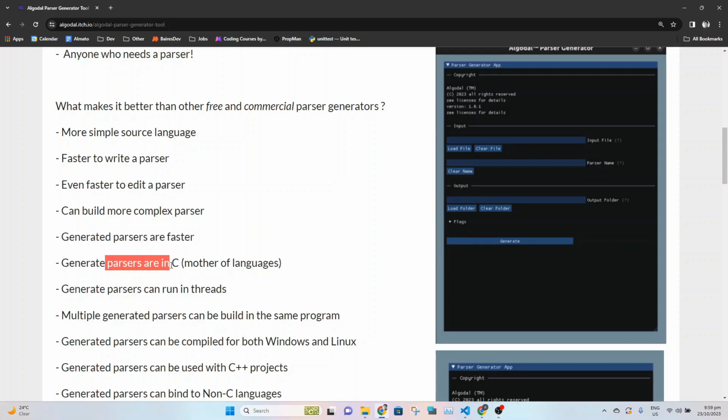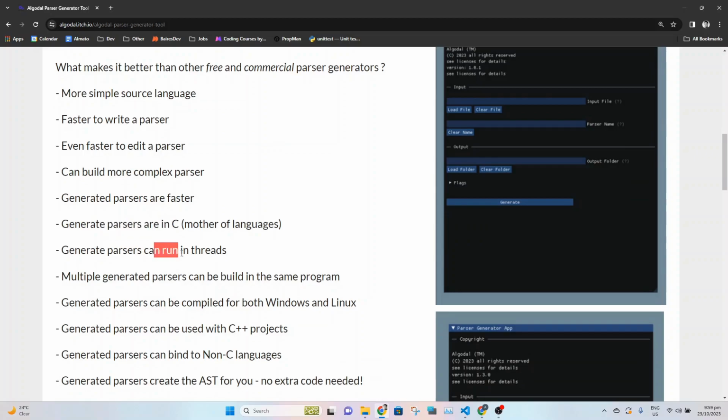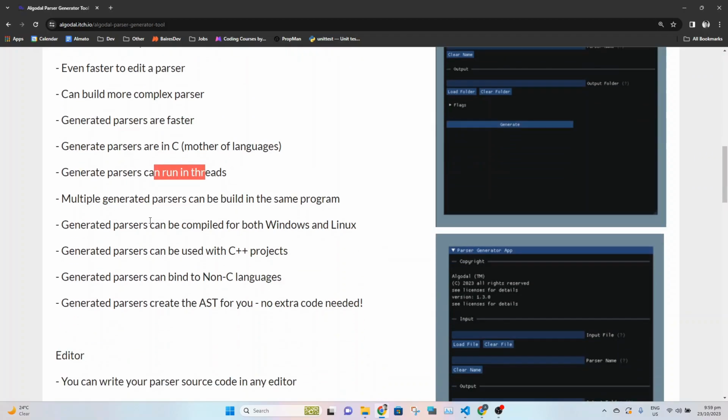Generated parsers are in C, mother of languages. Generated parsers can run in threads. It's thread safe. Multiple generated parsers can be built in the same program. It supports running multiple parsers at the same time in the same program. It's supported out of the box.